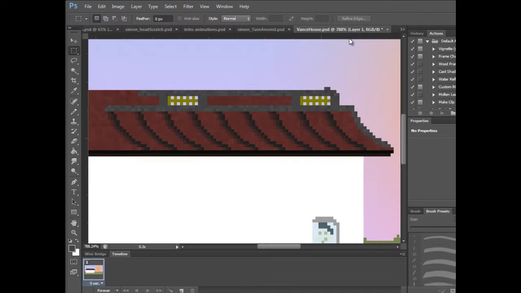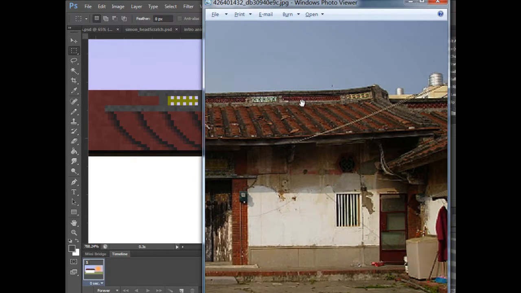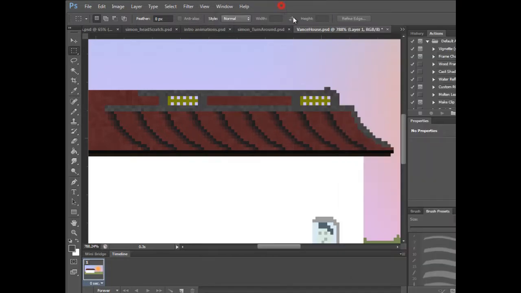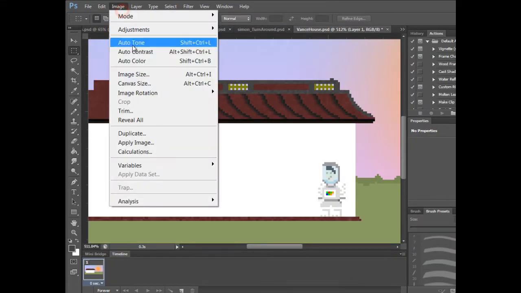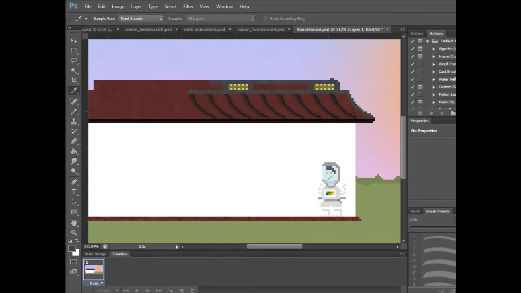Maybe the problem is just that they're almost not the same, like here the roof is almost the same color as this, and I'm making it a lot different. Let me try to change the hue here. That could be it. Still in dark and a little bit more normal.